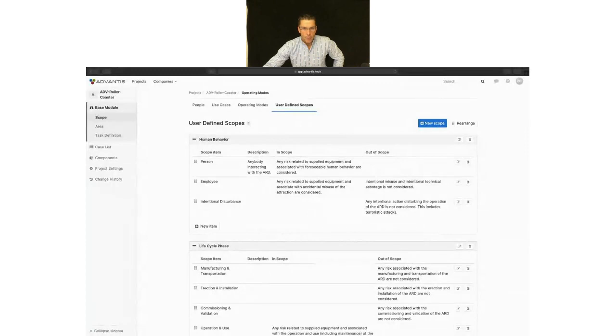You don't have to. As a ride manufacturer, you're tasked to do a DRA that covers the product and all the risks associated with the product. Of course, you have to think of risks that come along with the operation. And that's where it gets interesting when we look at the risk assessment. As you do your DRA, you will come across hazardous events that you've identified, and when you then do your risk reduction measure, you come to realize, well, this is not even in my scope of supply.